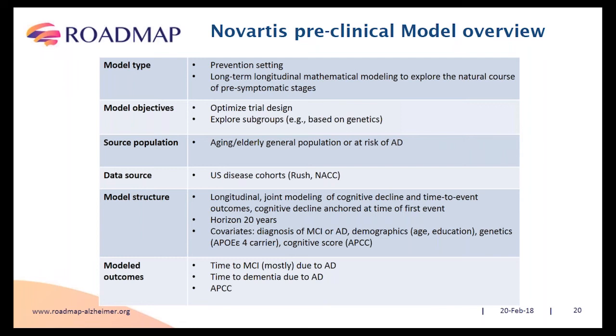So just a few words on genetics and cognitive scores. As people know, APOE4 carriers tend to have a higher risk of accumulating amyloid and therefore being diagnosed with an Alzheimer's diagnosis. This is, and I'm going to be very careful with what I'm saying here because I'm not a clinician.